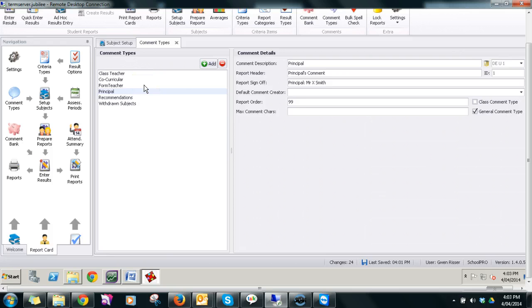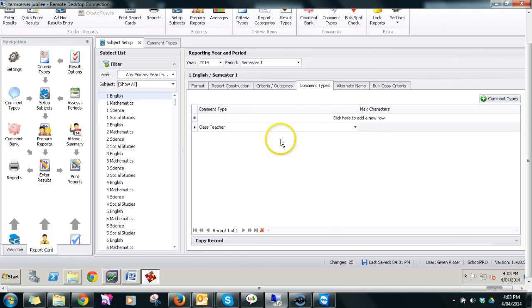Because it would be going into the subject section, it would still be considered a class comment type. Okay. So we can have two different types. Just because there's two there doesn't mean the teacher has to enter both of them. We can get it to either show or hide the comment based on whether or not the teacher has entered anything. So it won't need to be blank if they haven't entered anything for a comment. Okay.